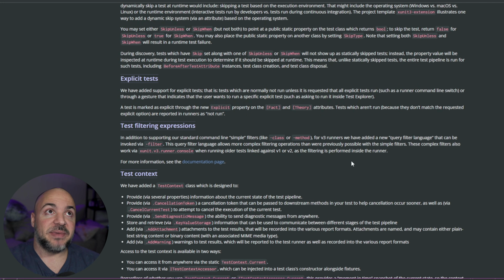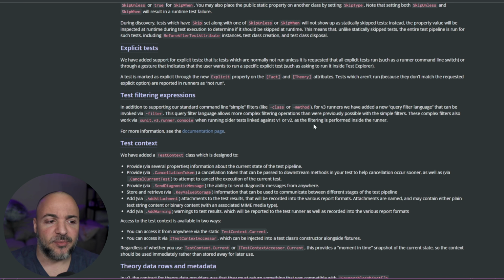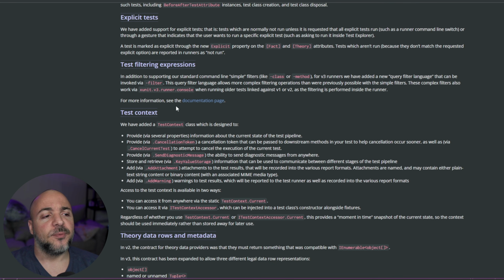Being able to have a filtering syntax like this is really cool, because I can remember the way that we had to make this work was a little bit tricky. There are conditions that you can go check for and categories of tests, but to be able to have a first class type of query filter language, I think would be super helpful, because I'm just remembering some of the pain around that. So that's pretty cool.